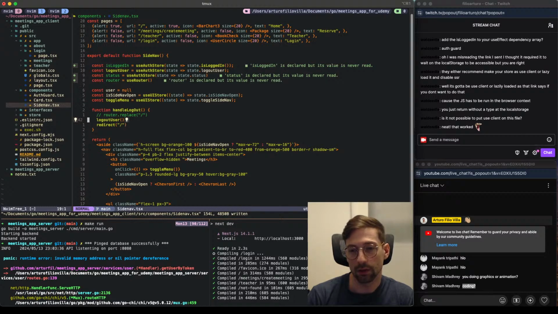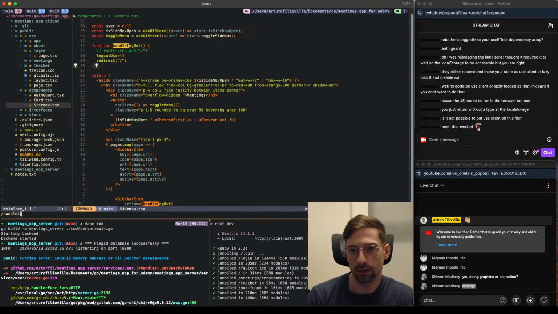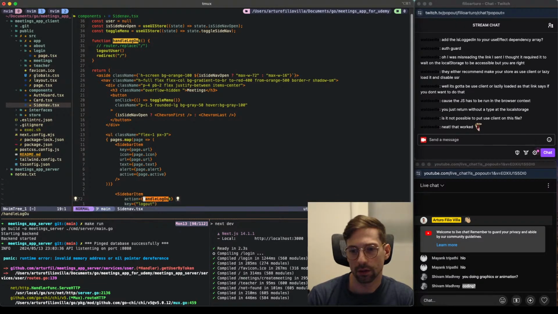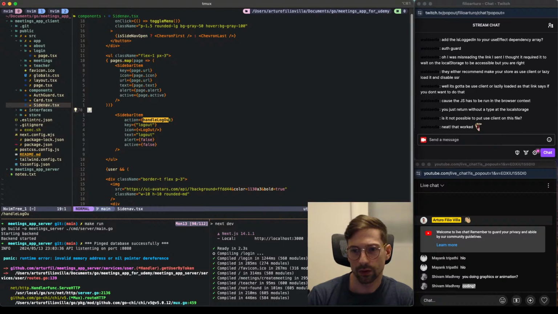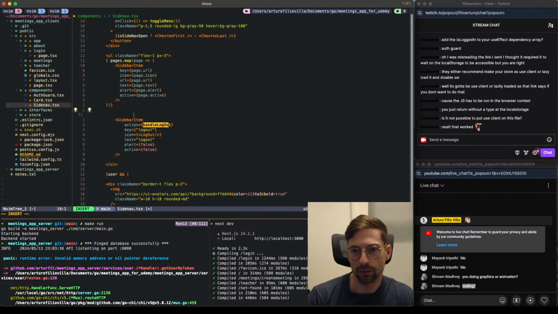Oh yeah, I have the logout redirect, so handleLogout. So I'll just do the following. isLoggedIn.